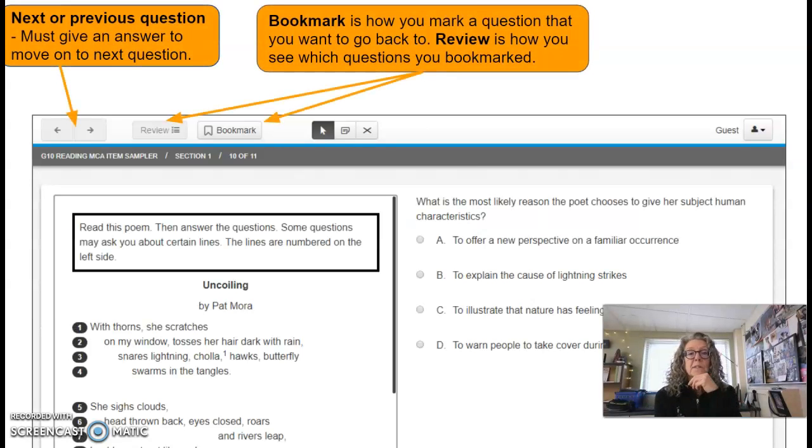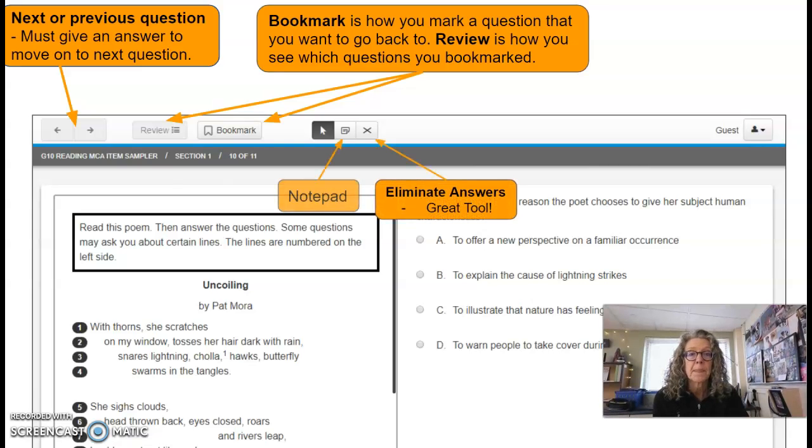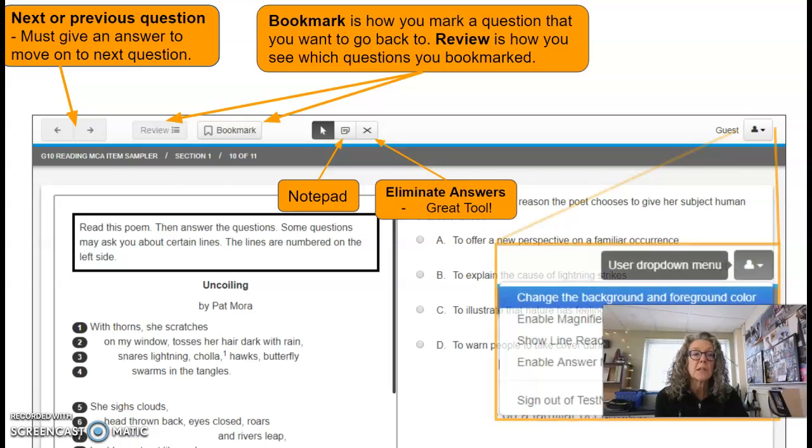These are some of the tools that you would see on your screen in this adaptive test, okay? There are arrows in the upper corner that you should be familiar with, and you have to give an answer to move on to the next one. You can bookmark a question to review it, so they show you that across the top. And if you click review and you've bookmarked 5 of them, it will show you what those 5 are that you have to go back to and finish if you haven't completed them. You can take notes. There's a little notepad. You can cross things off with an eliminator tool, so that's kind of a cool feature.